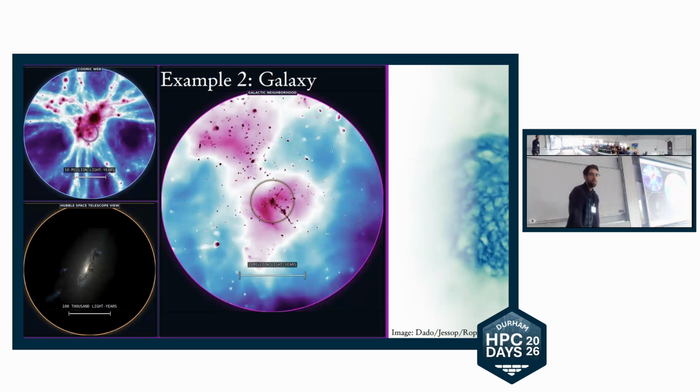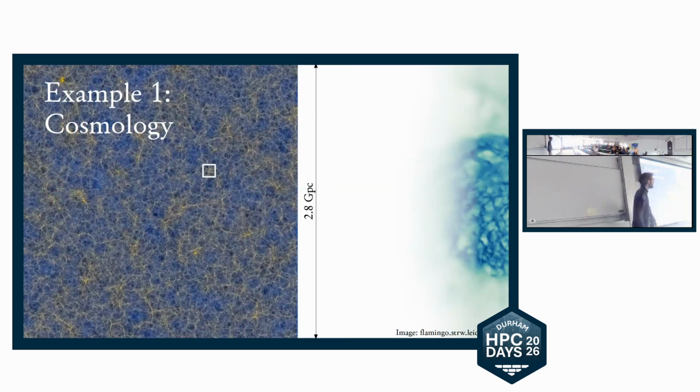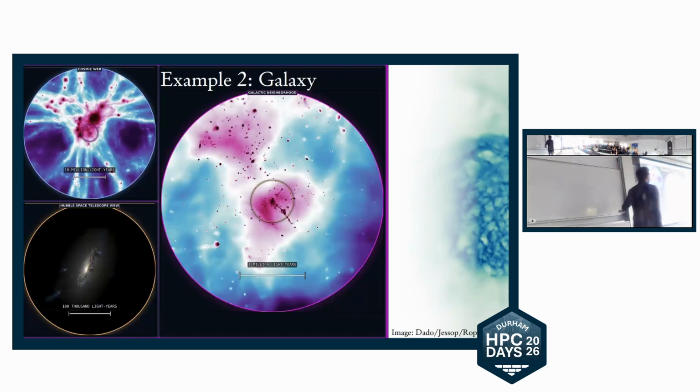Another example on smaller galaxy scales. This is a different simulation, much higher resolution, much smaller volume. This is the wide scale view of this simulation. This is actually about the same size physically as this box, but now simulated just that piece in a lot more detail. And then we can start to zoom in.